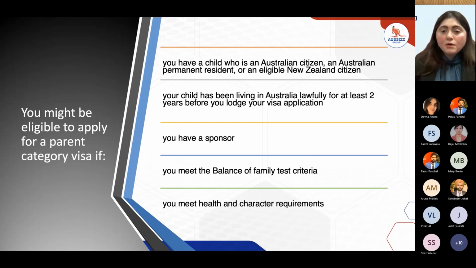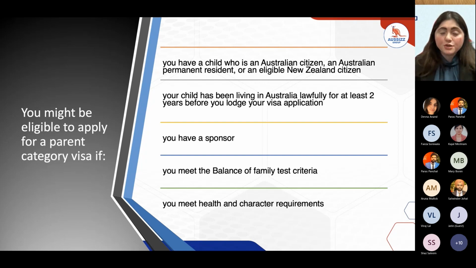Okay. Now, I'm going to be talking about the eligibility of the parent visa. For example, you have a question: you are here in Australia and your parents are overseas, let's say 60 or 65 years old, and they want to migrate to Australia. So the basic eligibility of you being a sponsor, let's say Mr. A is a permanent resident or a citizen. The basic criteria is that you must be a resident or a citizen here to sponsor your parent.